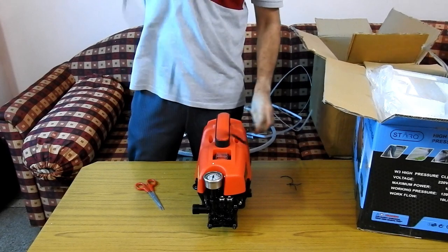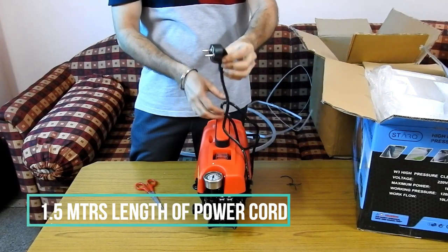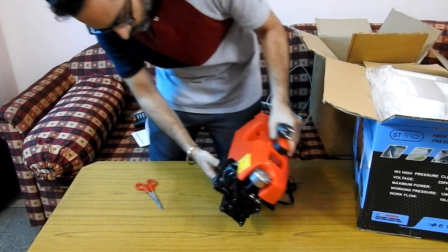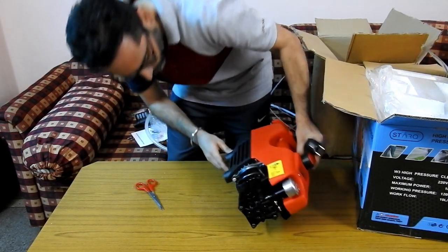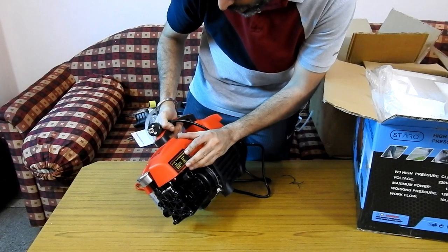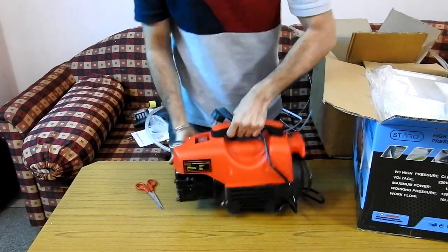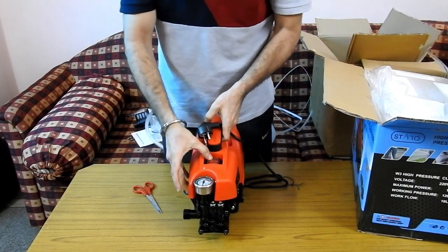The power cord, this could have been longer, but no problem, we can use an extension with this. It is nice that they have given a 2 pin adapter with this, so it can be used in any plug which you have in your home. On the machine there is no StarQ branding. There is something, JY110, written on the bottom of the machine. Then on this side it says StarQ W3 high pressure washer. Here again the voltage, the maximum pressure, 120 bar, 10 liters per minute are written. You can see this. Let me just put it close to the camera. And there is an on-off switch. It's a waterproof switch.